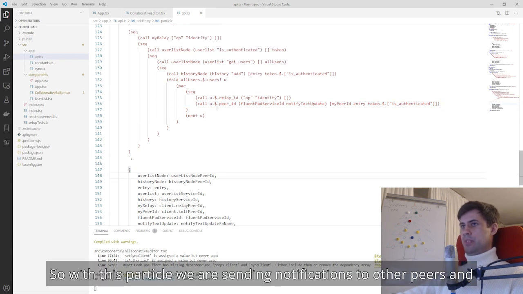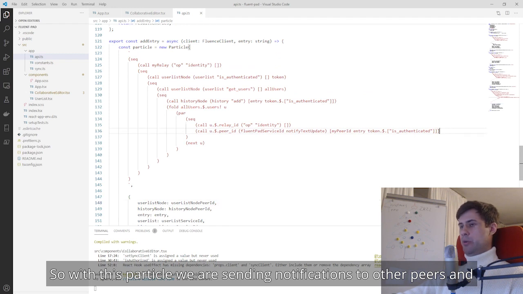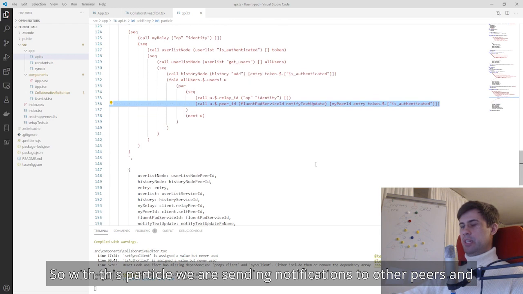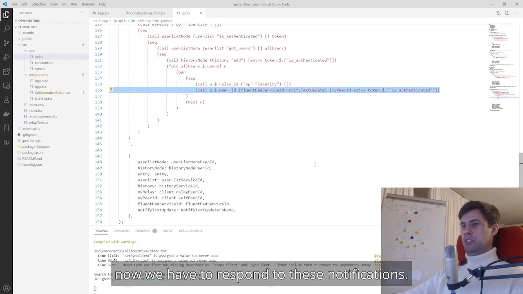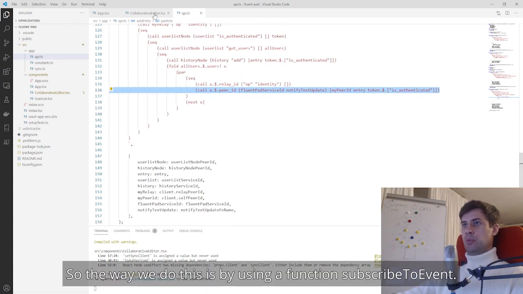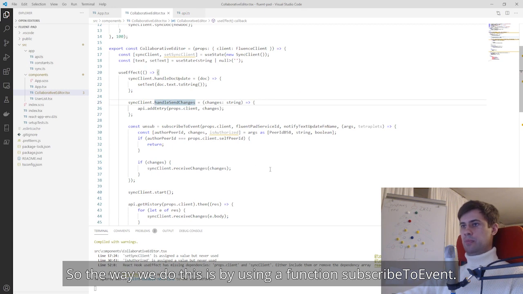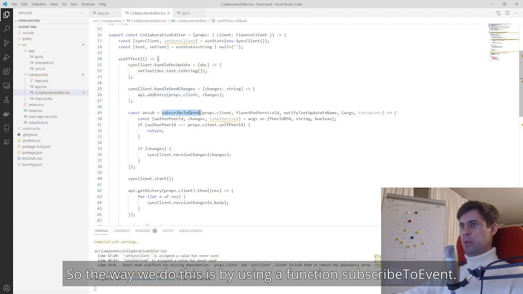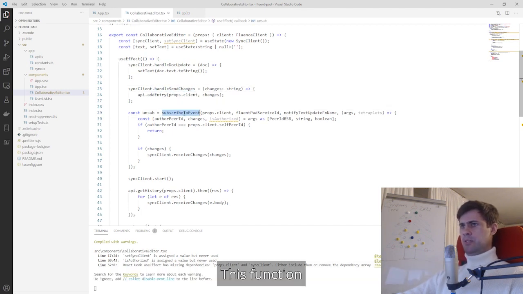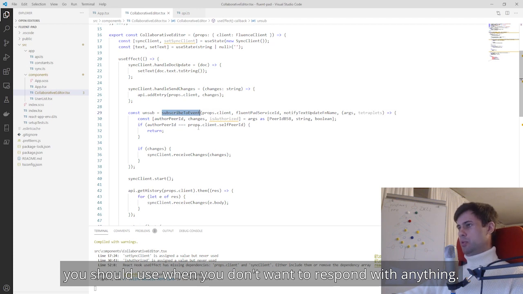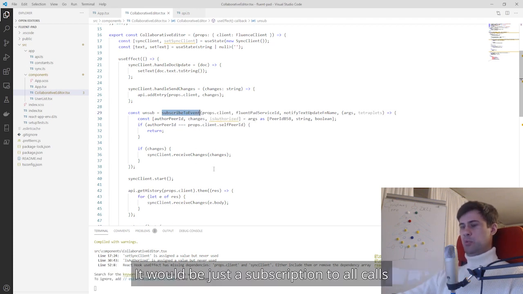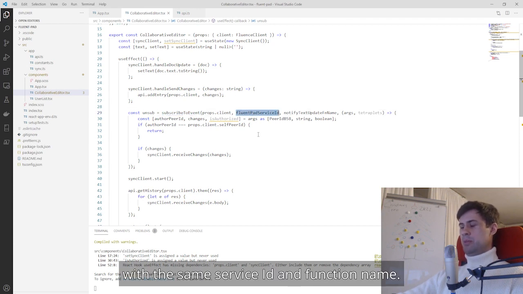So with this particle, we are sending notifications to other peers, and now we have to respond to these notifications. So the way we do this is by using a function subscribe to event. This is a function you should use when you don't want to respond with anything. It would be just a subscription to all calls with the same service ID and function name.